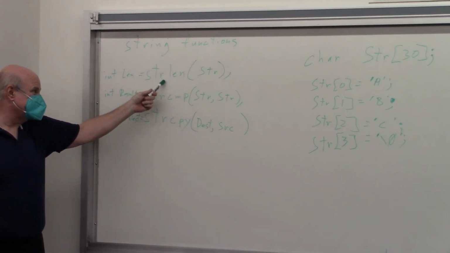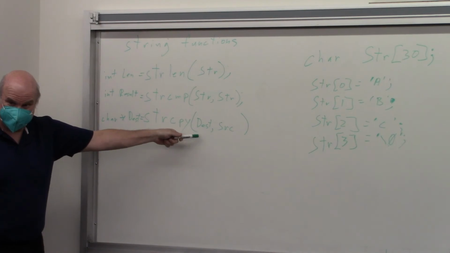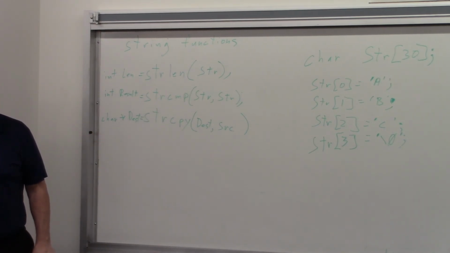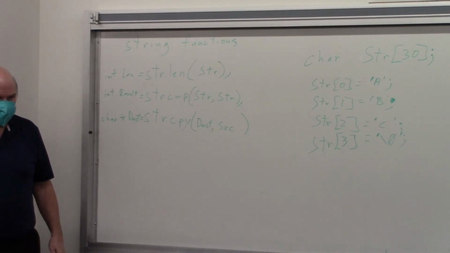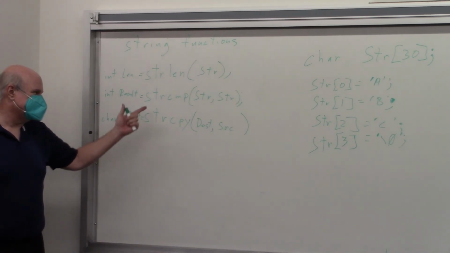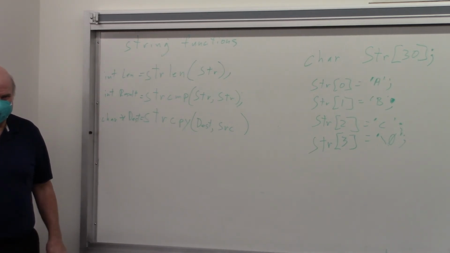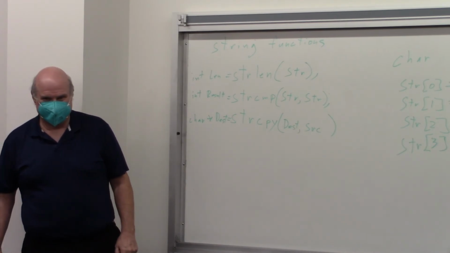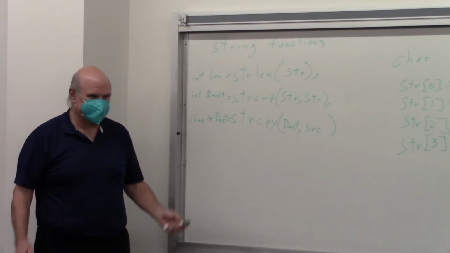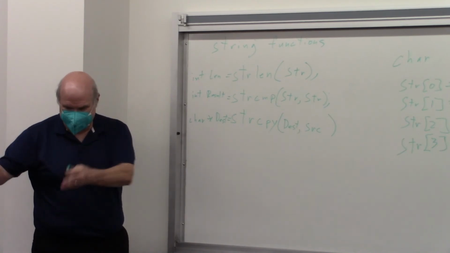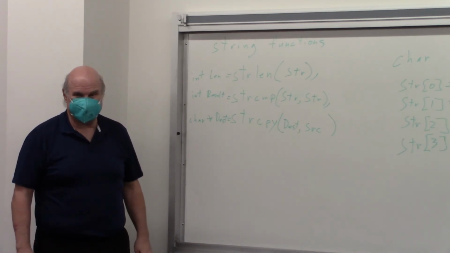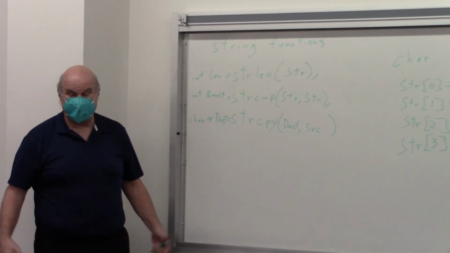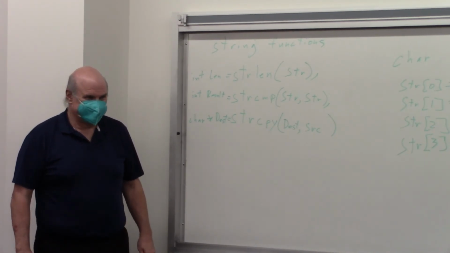How long is the string, which will let you do balance checking that we talked about earlier. How to compare strings, because usually you're comparing for equal. That's the most important one that you're doing. But sometimes it can be important to know the other one. And string copy, you always do all sorts of string copies. You read things into temporary variables, do whatever you need to do to them, and then put them in their final destination for processing. Very common thing to do in all forms of programming, not just C.